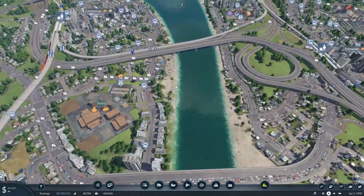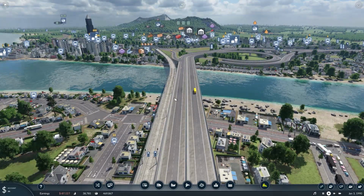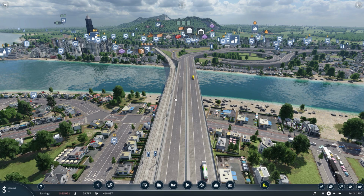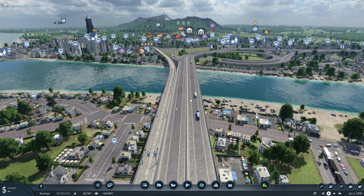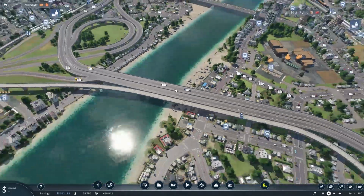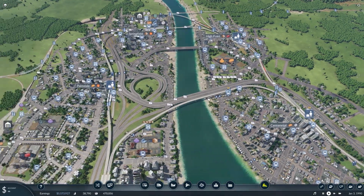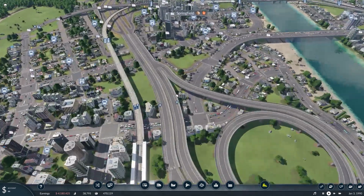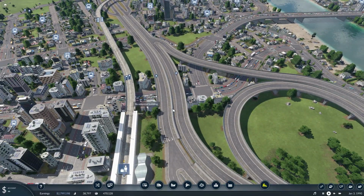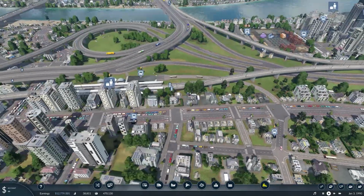And so I think the best solution is we already have bridges here. They're just not being used by traffic. So I think the best thing is, instead of making a whole new bridge, let's just try and get traffic using this one as well, and create some different on ramps and off ramps directly across from each other here. That way they don't have to go through this bit of a cluster to get around. So we're gonna go ahead and start on that.